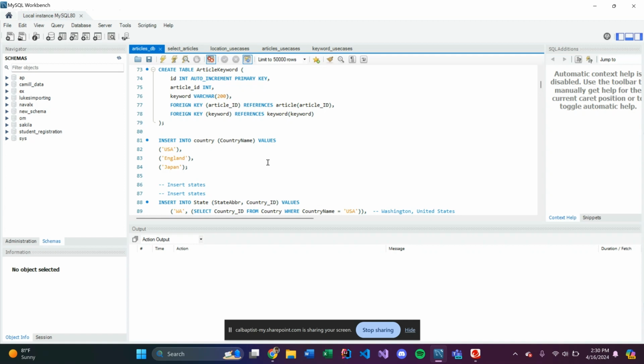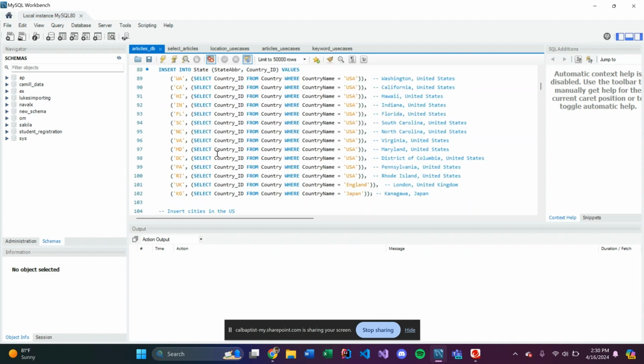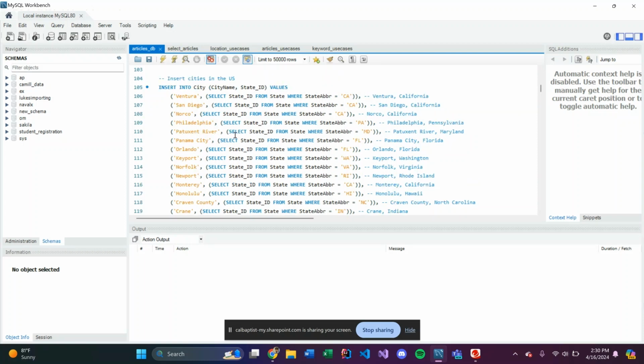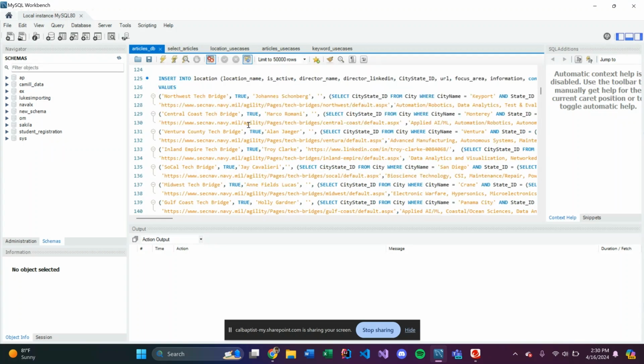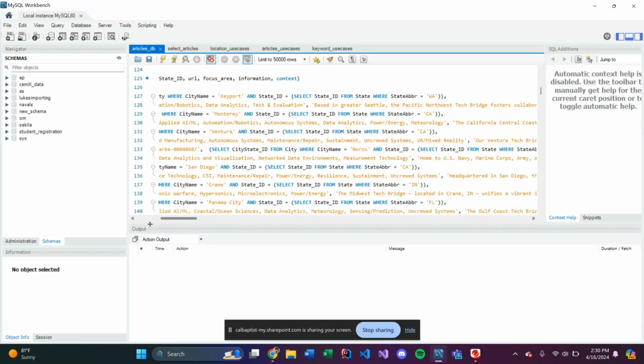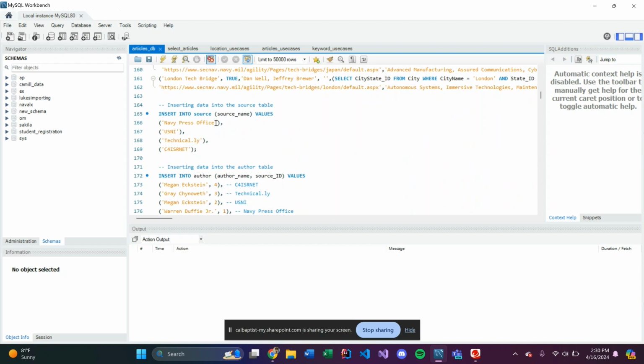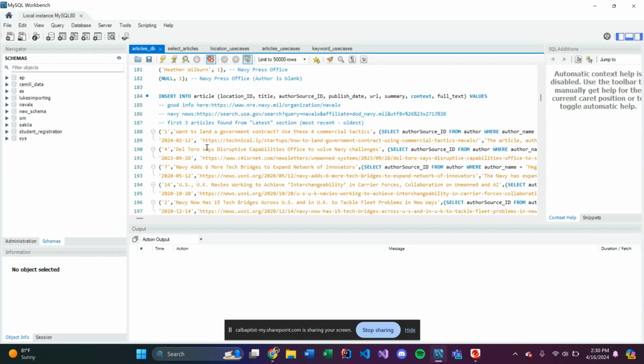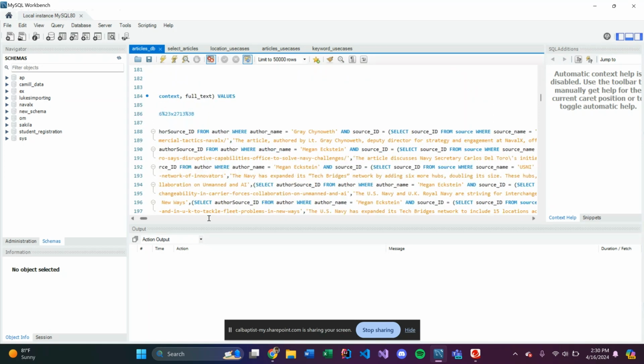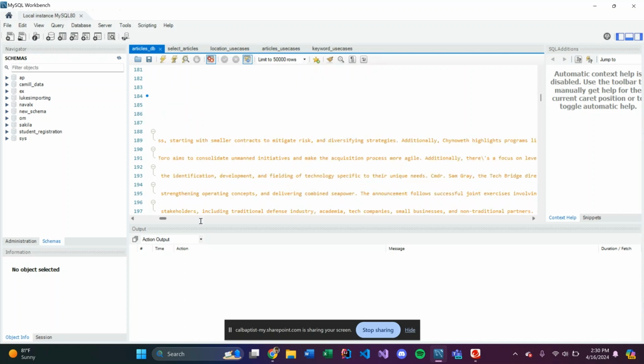And then I'm just going to quickly run through all the inserts: inserting countries, inserting states, inserting cities, inserting locations with everything that I need. We have insert into source, insert into author, insert into article, and they're very long for the article inserts.